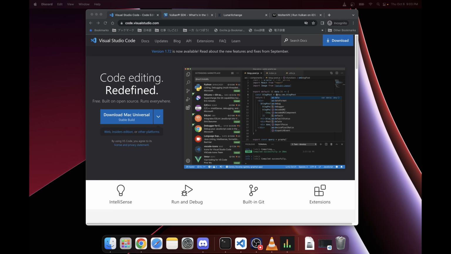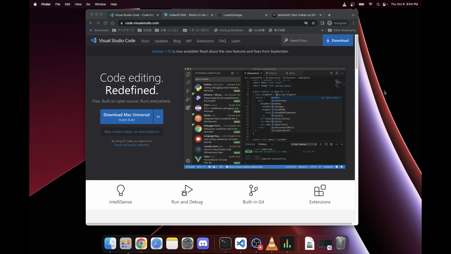So I'm going to basically start this off as if you have a brand new Mac that isn't set up for this at all. And of course, my Mac here is set up, even though this is a brand new machine, as you guys will have seen in the unboxing video that I released before this. I have already configured this machine to work with what we need. So what we're going to do is quickly go over the various things that you're going to need, and then from there we will get into the meat and potatoes of things.